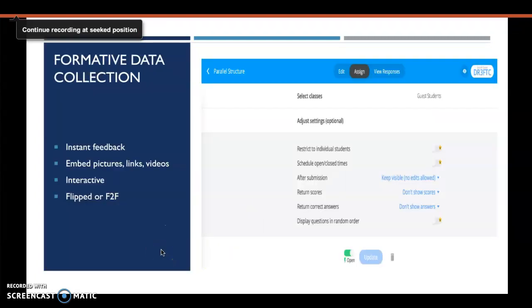So how do we collect information from Formative? Before assigning it, you can do a few things. You have a few options that you can control the results. Not all options are free. Some of the benefits are the instant feedback. Once they've clicked submit, you're able to embed all kinds of elements, questions, images, videos, and this kind of assessment can be given as either a flipped lesson or in face-to-face instruction. The template is pretty plain, I will admit, but for free and for me, who's a pretty traditional teacher, it is a great resource.